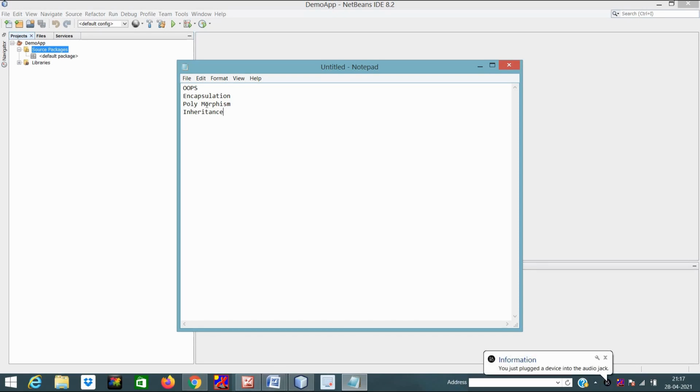Okay, so these are the main concepts of object oriented programming structure or system.